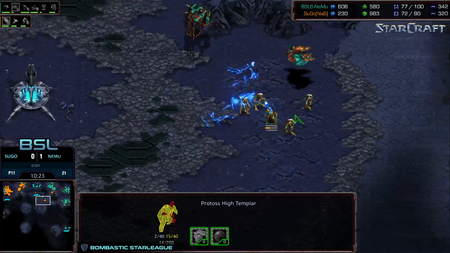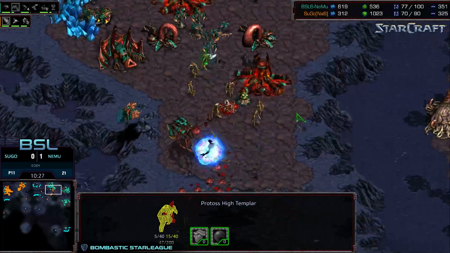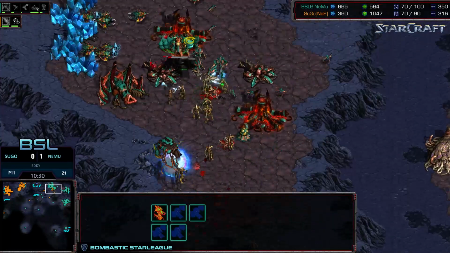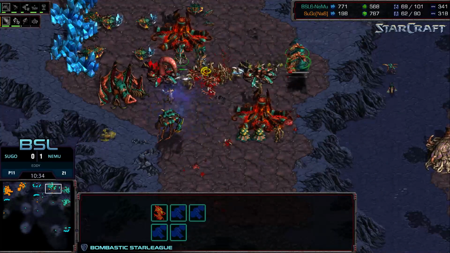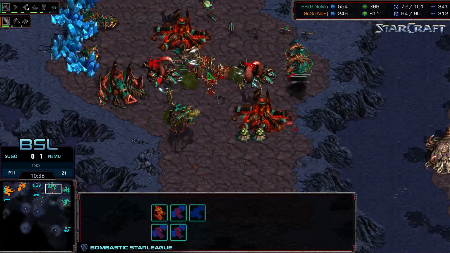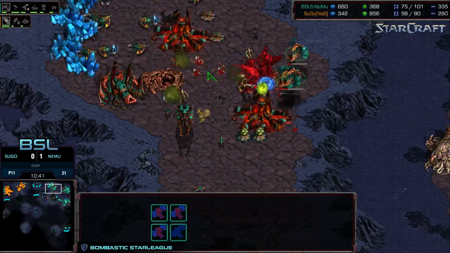Which was an interesting choice here for SuGo to move out, knowing there's those Muta. And one Archon, it's pretty hard to defend your Templar with just one Archon. Yeah, so SuGo's pushing the issue. He's going to have to fight. Nice. Two Thunkers and a few Hydras. Yeah. But the Hydra is down, so that means there's no more anti-air for the Mutas, and this attack is going to be stopped pretty easily.